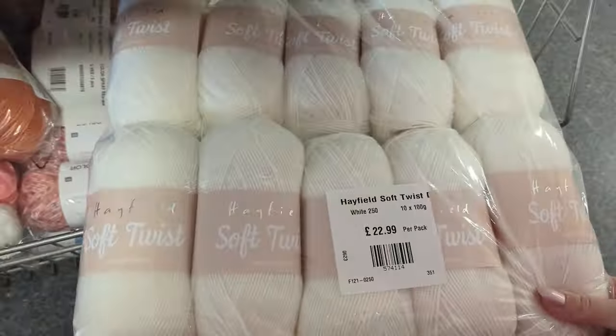So on the bit that I've just done, you need to grab, trying to get it close enough so you can see, you want to go through the middle of the little V and underneath and out of the V of the next one. Okay, and then you want to pull that through here. Then in the other patch, you want to do exactly the same thing, but in the next one. So this one here, I'm going to go in, if you can see, and then I'm going to go out of that V there. Okay, and then sew it.